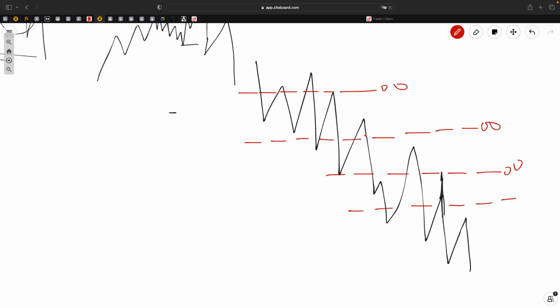Now, looking at this whole set of round numbers, if somebody tells you that you should be trading round numbers, if you are trading this round number right here, you will have a loss. If you are trading it right here to sell, you will have a loss. If you are trading it right here, you will have a loss. But if you took it here, you will win. So what does that mean? Not all round numbers are tradable. But what is going to validate whether it is tradable is past price action.